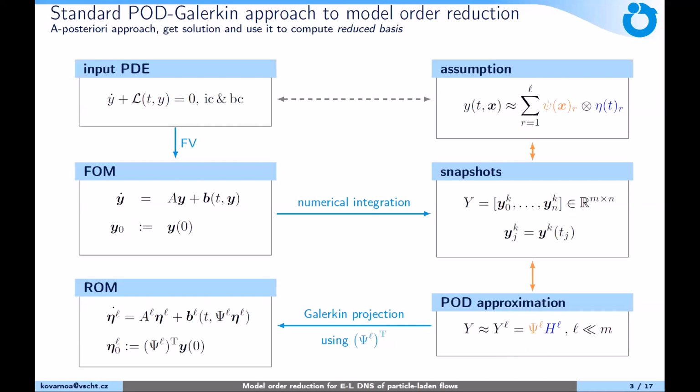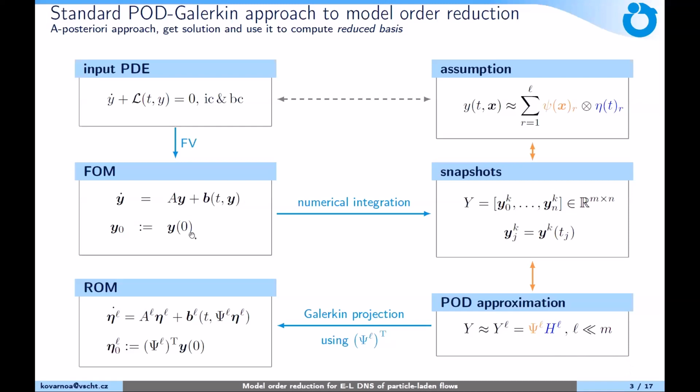That means that their norm is equal to 1, and the rows of this matrix eta are orthogonal vectors, and they are scaled by their corresponding singular values from the singular value decomposition. And they are sorted by their relative importance. That is, the most important one is the first, etc. So that means that if the singular value decay is fast enough, we can relatively easily truncate these matrices and get a low-rank approximation of our data.